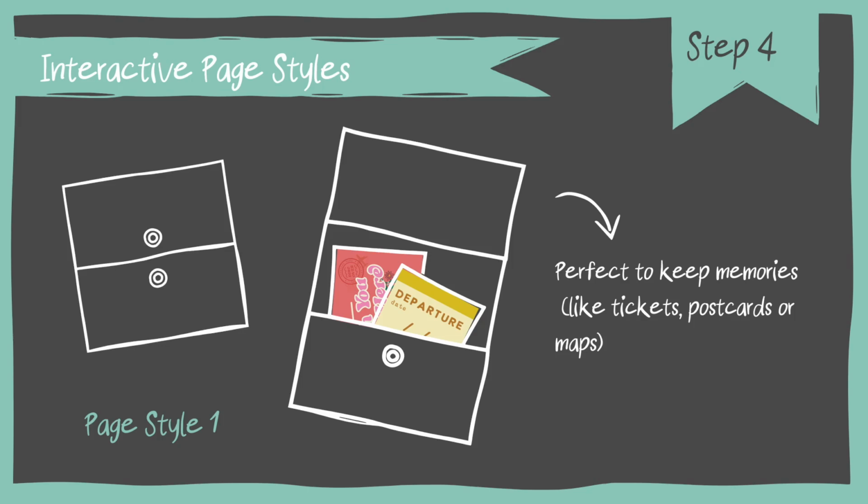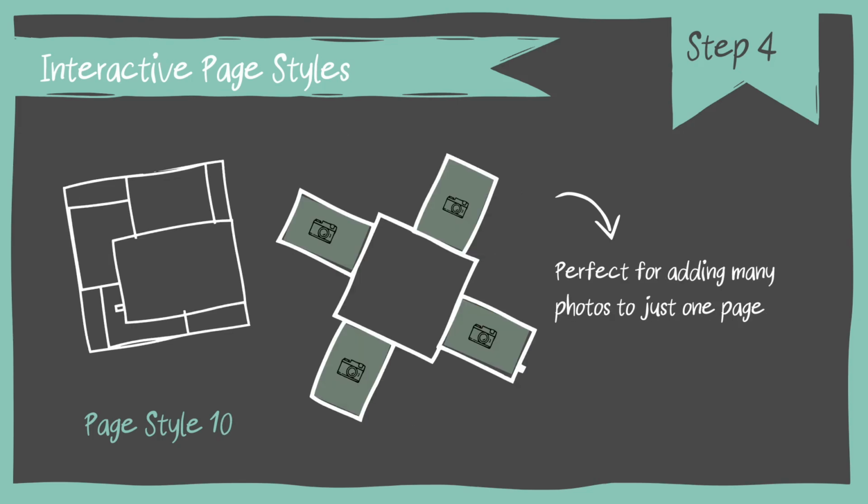For example, if you're making a travel album, you could just add your boarding pass or ticket, as well as maybe a map from the city you went to inside the pocket, and just keep it in here. Another reason for choosing a page style is how many photos I want to add to a page. So, for example, when making a travel album again, I really like having either the double page or just one single page for a day. And then I would just choose it according to how many photos I have to document the day.